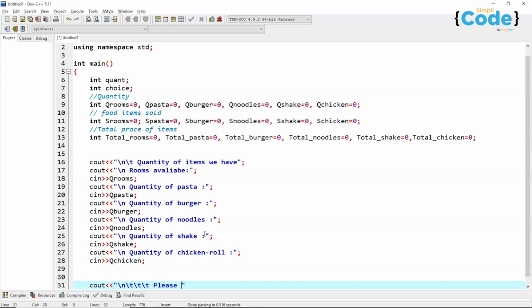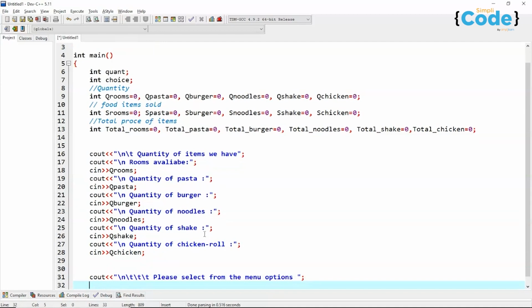We'll display a message saying that please select from the given menu options. Alright, so it's a message for the users or the customers, I would say. Now again we'll use \n because I want to add some new lines. So I'll use 2 \n.